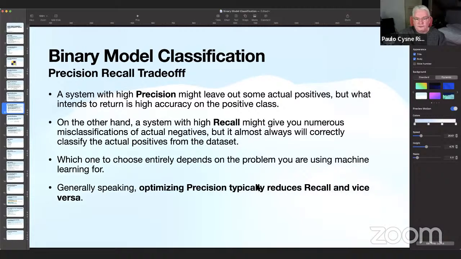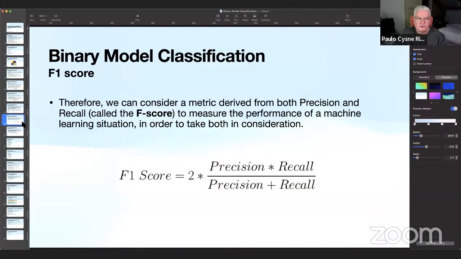But if you have a case where you just want the best combination of precision and recall, then you should look at the F score. The F score combines the two so that we have the best combination of both precision and recall.